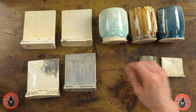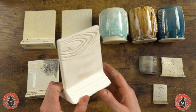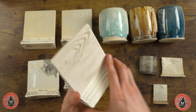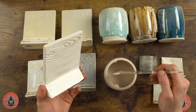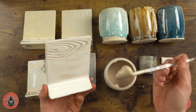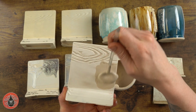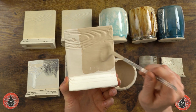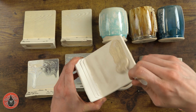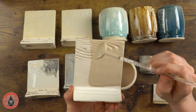Okie dokie. So let's check out our tile here. It's nice and dry. We don't have any shiny spots anymore, so we can go ahead and apply our second coat. Again, keeping that brush loaded, but maybe not to the point it's streaming off of it anymore, since I'm applying a little bit less glaze here, and my bisque is already saturated, so my coats are going to go on a little bit smoother than that first coat.